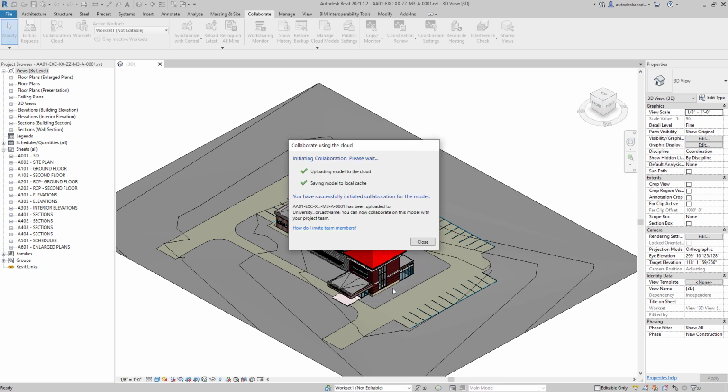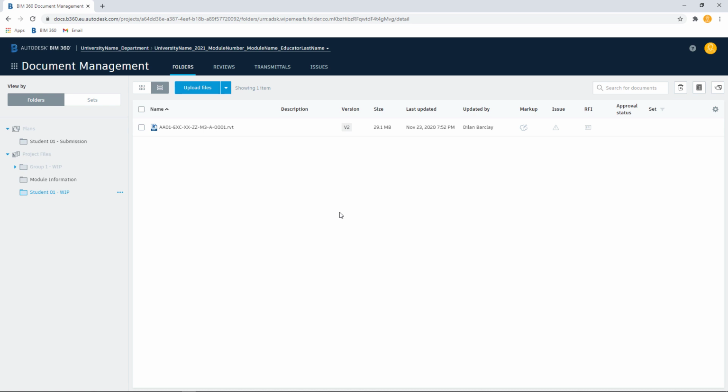Once the file is initiated successfully, we can now check its version within the BIM360 web browser. Once the file has been saved onto BIM360, you will notice that the version is automatically at version 2. This is due to version 1 being used for the initial setup of the project within BIM360. The version 2 then represents the published version of this saved file. If we make subsequent changes to our Revit project and publish, this will then become version 3.